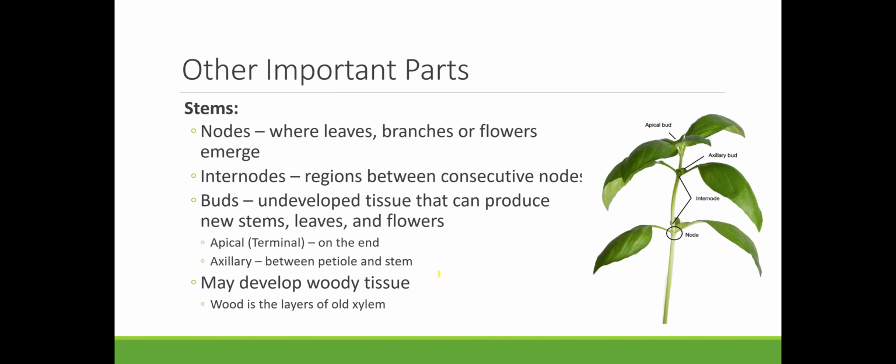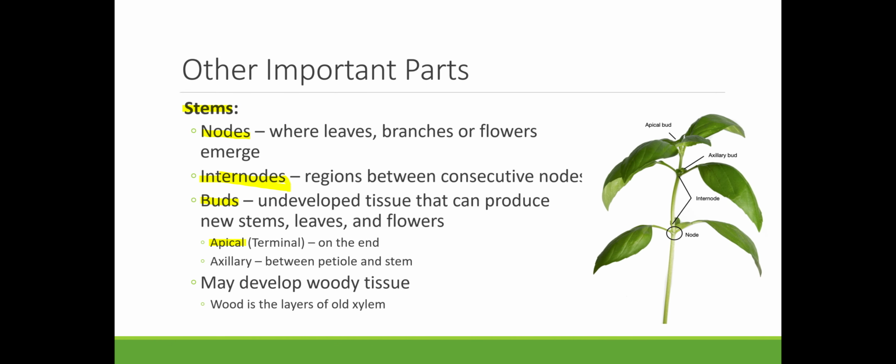All right, our next plant part is going to be the stem. And once again, you could have modified versions. Not all stems are created equal. But in general, your stems are going to have nodes and internodes. The nodes are going to be the points of attachment for leaves and branches and flowers. And then the internodes are just the spaces in between. You're going to have buds, which are going to be the new tissues where it could sprout out to be a new leaf or a new branch or a new flower.